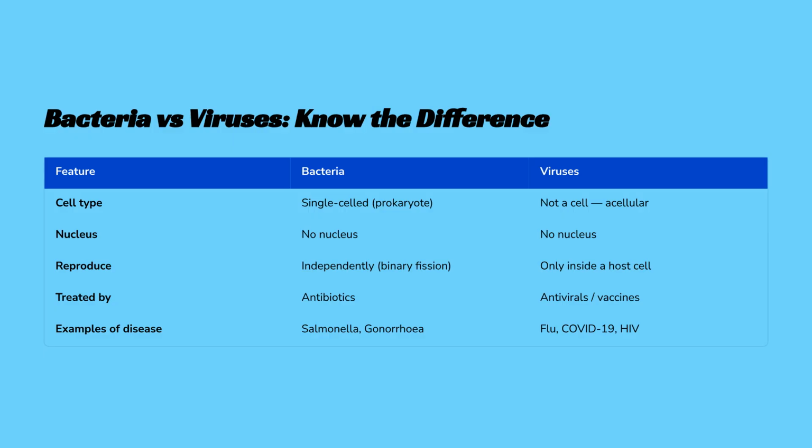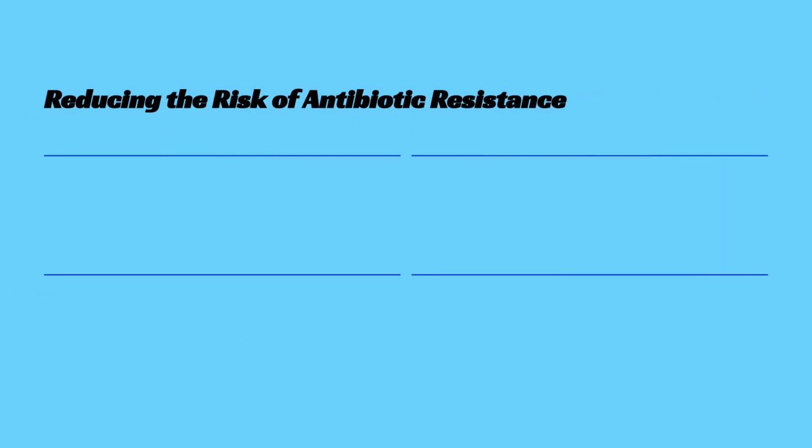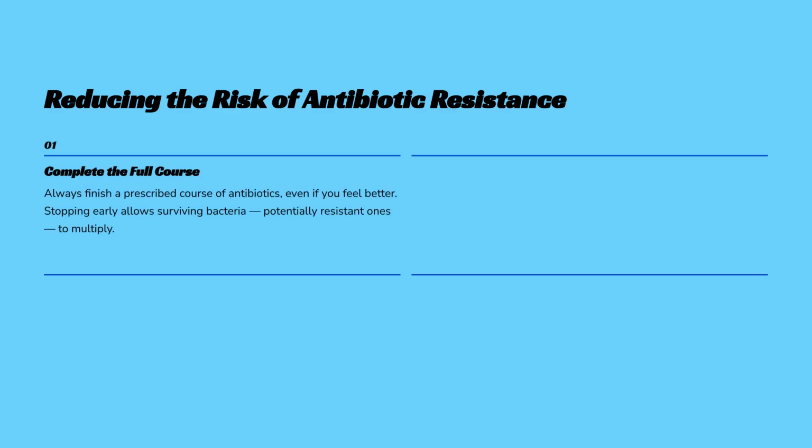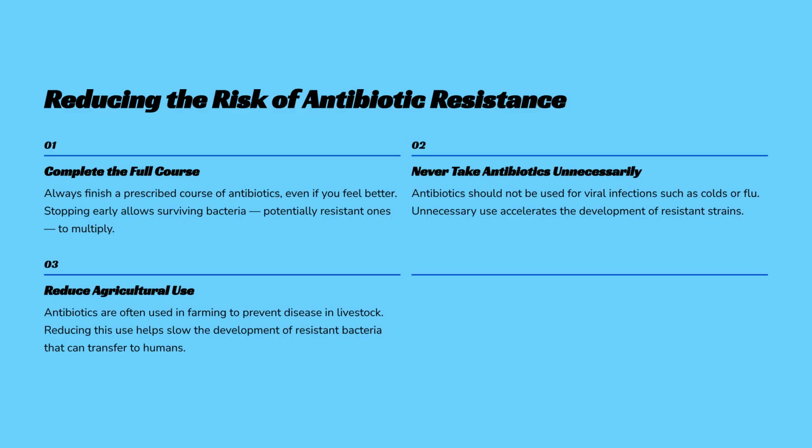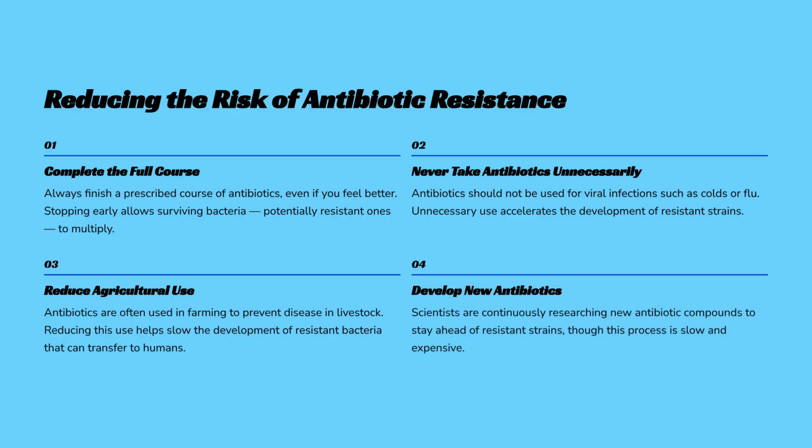Viruses are non-cellular, depend on host cells to replicate and require antivirals or vaccines, not antibiotics. To reduce antibiotic resistance, we must complete the full course of medicine, avoid unnecessary use for viral infections, reduce the use of antibiotics in agriculture, and continue funding the development of new types of antibiotics.